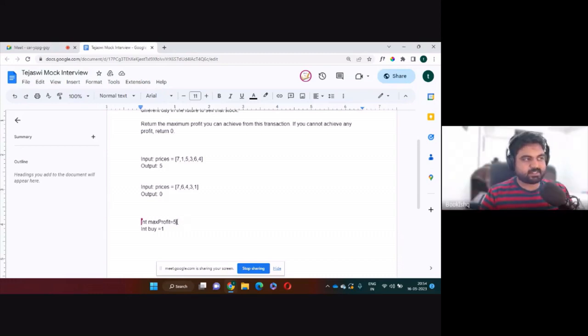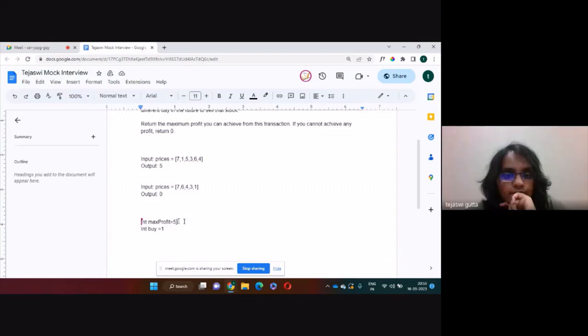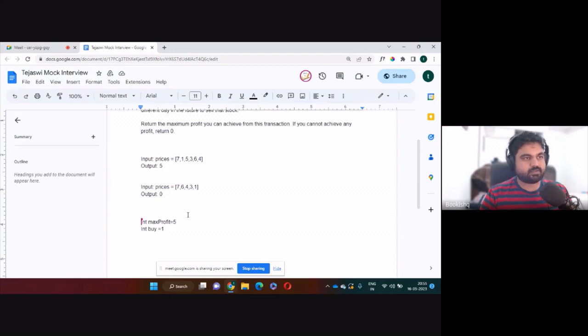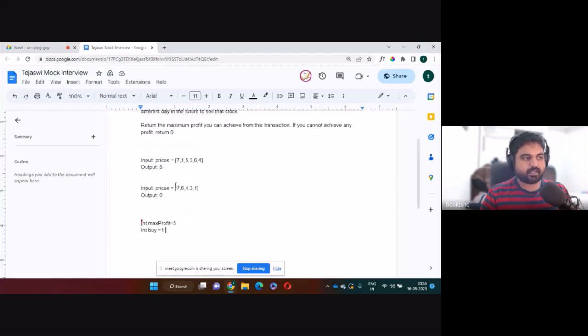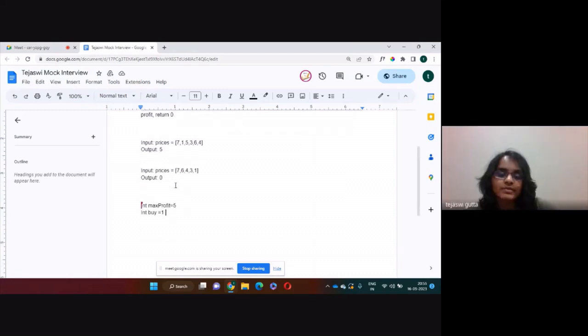Is this the most efficient approach you think, or can you see any issue with this one? I don't think there would be any issue with this. This should actually work. Yeah, I also agree that this should work. So now can you please go ahead and code this method? You can pick any language you want, but if you want, I can give you a starting function and you can start from there.